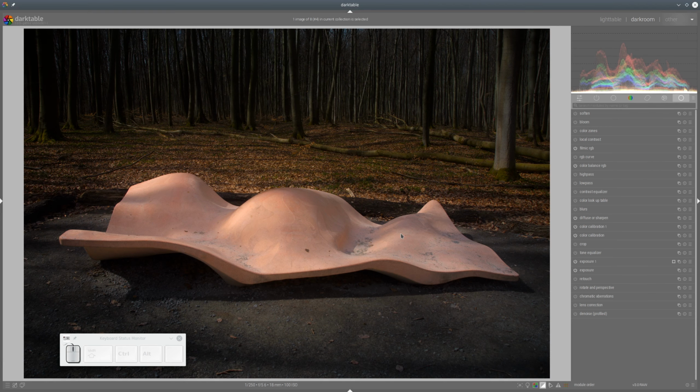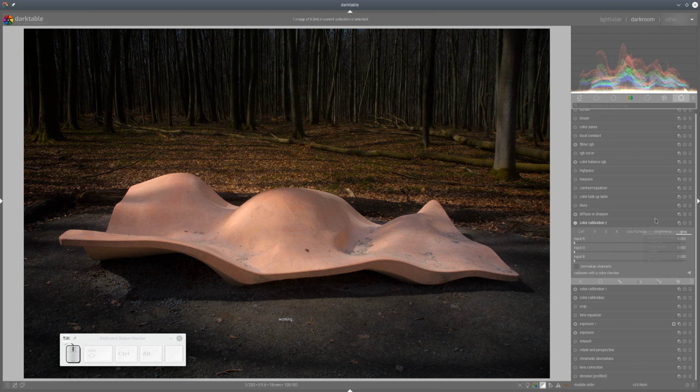I think we are ready now for black and white conversion, so let's use another instance of the color calibration module. New instance, and bring it above color balance RGB.